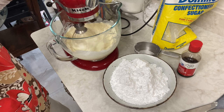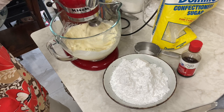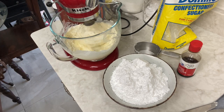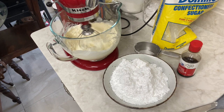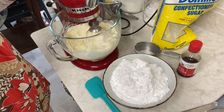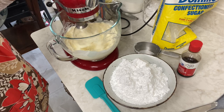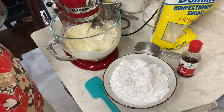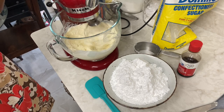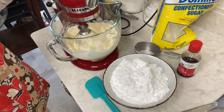Okay, so that's looking good. Let me get my spatula. That's looking good. Beautiful, beautiful. Can you all see that? Yeah, you can see that. I forgot, I got a glass bowl, y'all, so you can see.